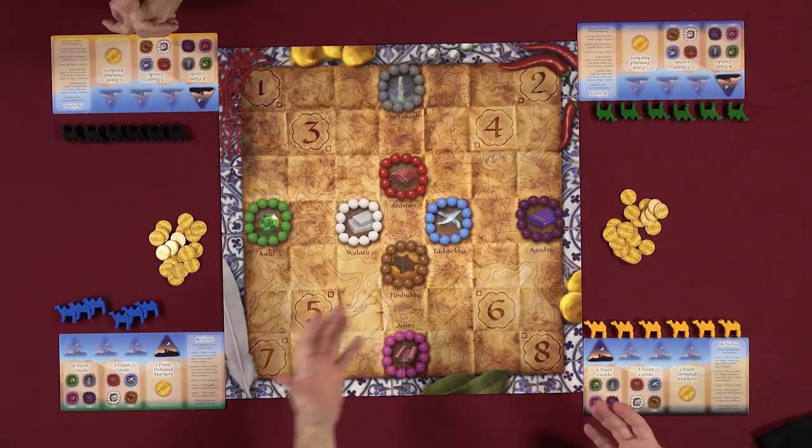Caravan is a pickup and delivery game, sort of as you might expect, using camels. Let's say a caravan of camels.